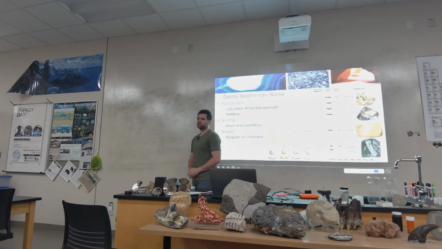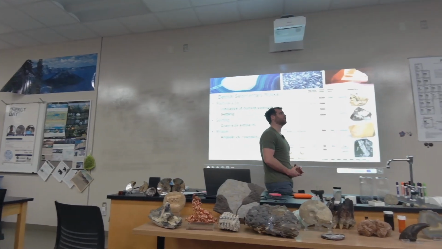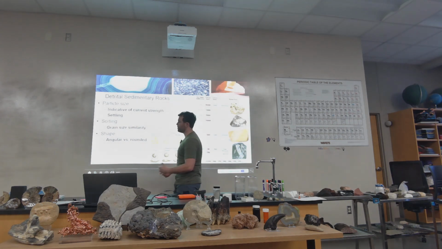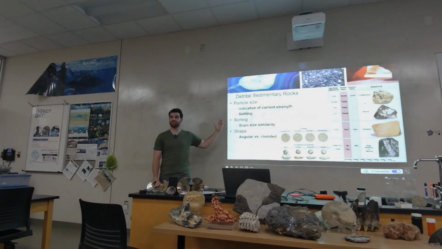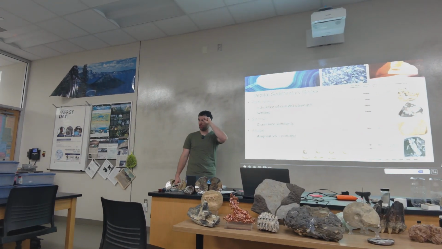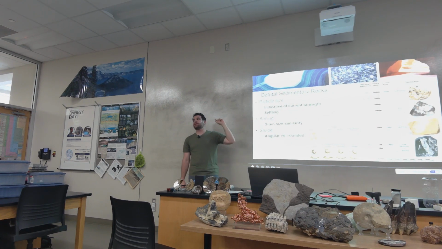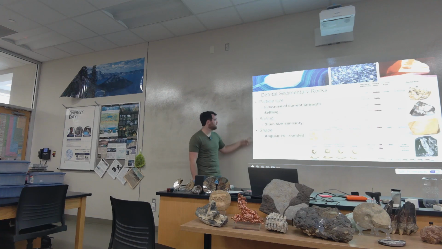All right, so when it comes to clastic sedimentary rocks, we tell them apart by looking at their properties, just like with every other type of rock or mineral, okay? Properties for a clastic sedimentary rock include particle size, which is how large the grains are inside of my rock. Sorting, which is how many of them are approximately the same size, or is there a wide range of size in my rock? And shape of the grains. That's not shape of the rock. That's shape of the grains.